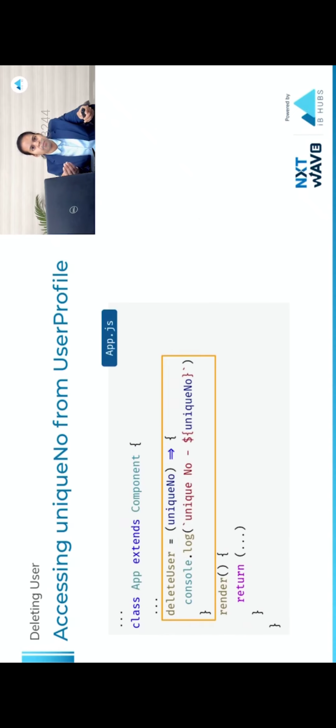Using this unique number, we will update the user details list. Okay, so here in the delete user, we are just adding a console log statement for now by displaying the unique number. So we are passing this unique number so that we can identify the user that needs to be deleted, and appropriately we can update the user details list. Okay, so let's try this out. We can access the unique number using the user details list. So unique number, that we are going to pass as an argument to the delete user.